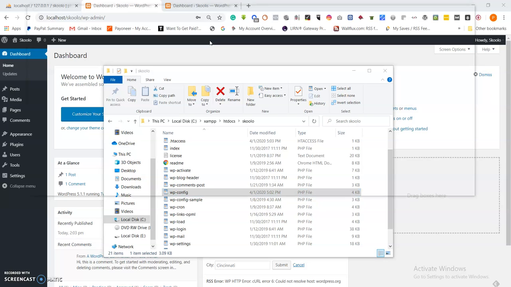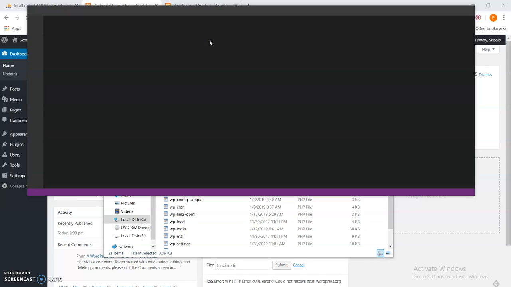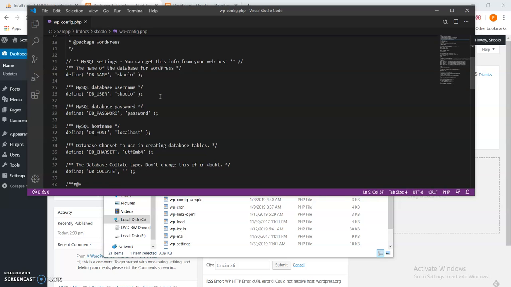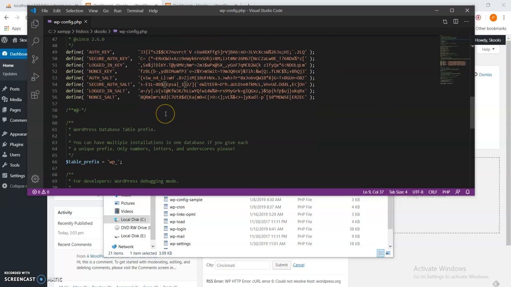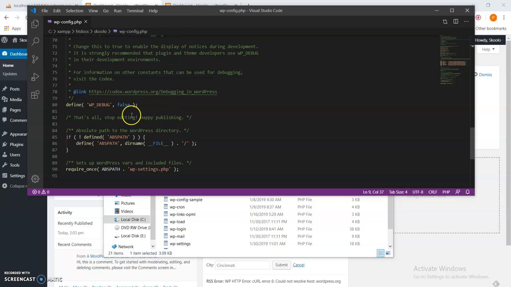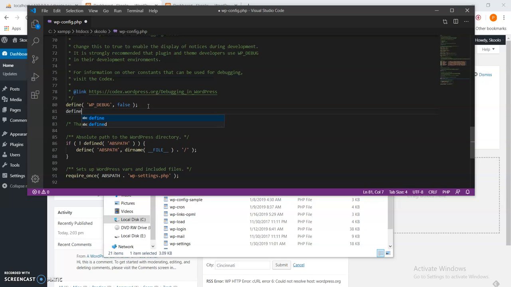We are going to add a single line of code that is going to activate the capability of multi-site for the installation of Skulu on your WordPress. So there you have it. Just navigate through the file to where it says stop editing. Just above that statement, let us add a new line.